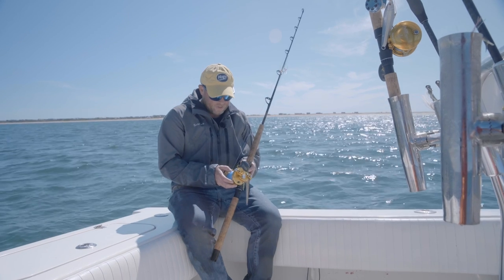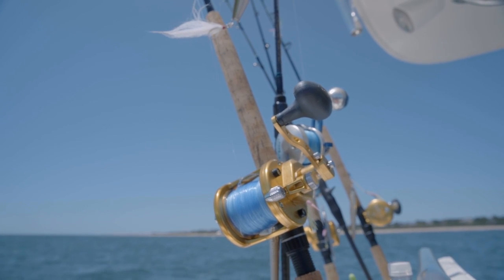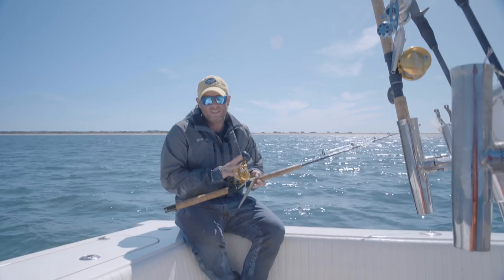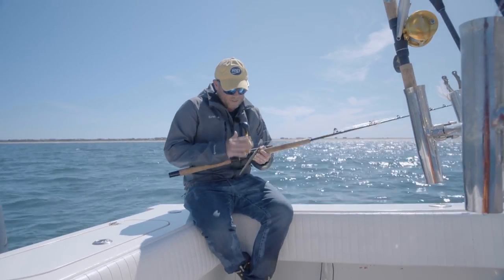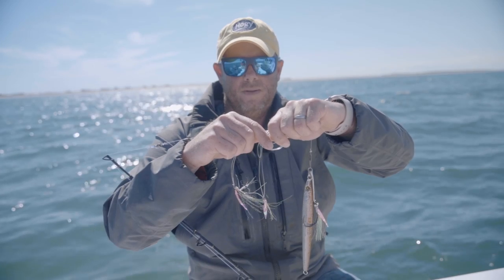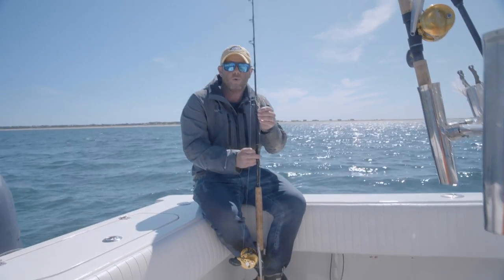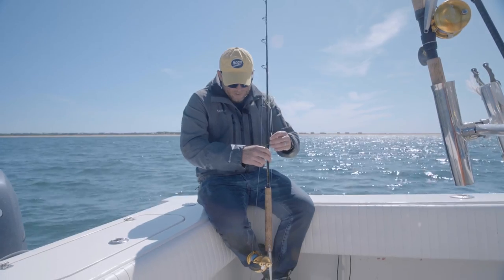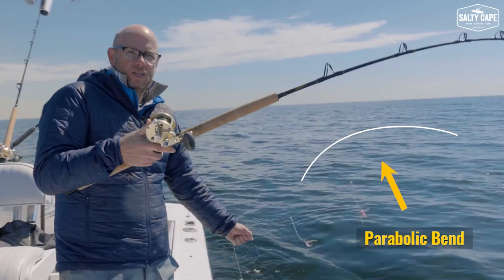Here's the setup I've been using today: the Hoagie Hybrid rod and the Avid LX two-speed, which is a little overkill but comes in handy when I use the same outfit south of Martha's Vineyard for trolling for football-size tuna. Today I'm using the sand eel jig — we're finding that a lot of the fluke and sea bass we've been catching have been feeding on small sand eels, so I figured this was a good place to start. The teaser assist hook on this jig matches the jig beaky rig I'm using, so today I'm using the 5.0 crystal flash jig beaky rig.